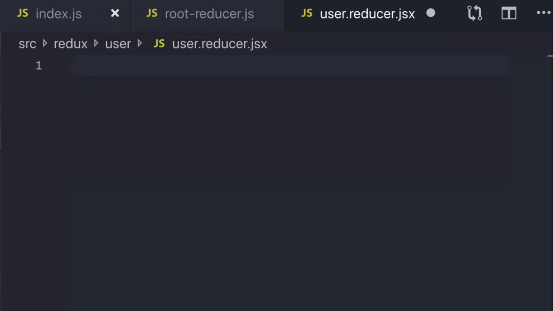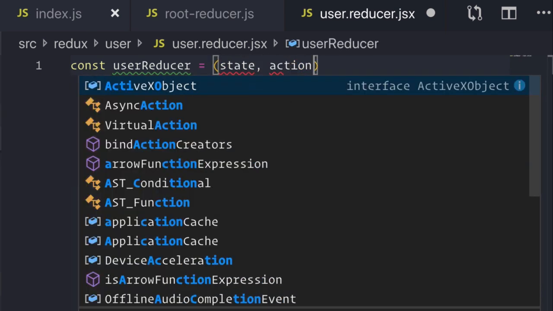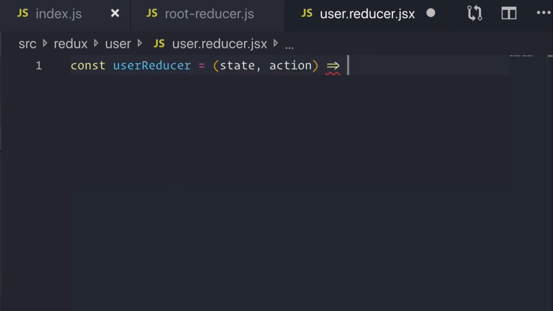But as I was mentioning before, our reducer is just going to be this function. So I want to call it user reducer because that's what it is. And it's a function that again gets the state and some action. Now, the state is going to be something that the Redux store is going to pass to this reducer whenever an action fires.